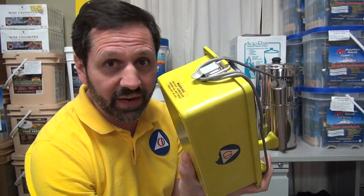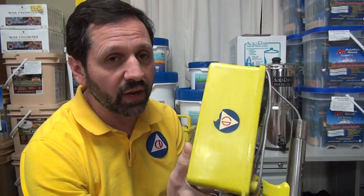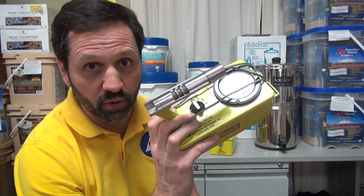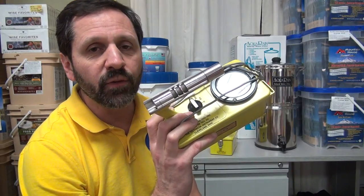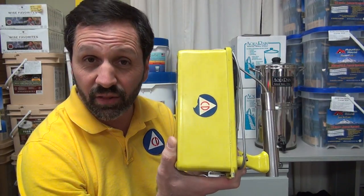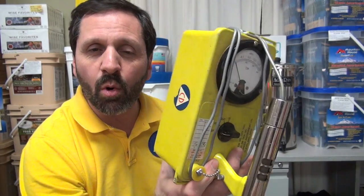If you bought a Geiger counter because you think you're going to find radiation in your food, you're just plain wrong — you can't do it, unless it's extremely contaminated. For example, bluefin tuna found off the coast of California was found to have radioactive cesium attributed to the Fukushima nuclear disaster. But if you read the whole story instead of the fear-mongering headlines, you'll find that the levels of radiation were 30 times in magnitude lower than the normal background radiation of the fish to begin with — equivalent to eating about one-twentieth of a banana, which has potassium in it. You can't measure a banana with a Geiger counter either. Similarly, Brazil nuts contain radium, and you can't really measure that — it's just slightly above background range. You can't measure anything lower than background radiation with a Geiger counter.